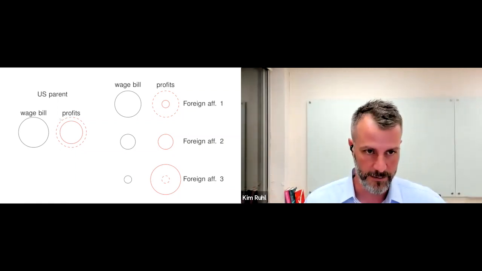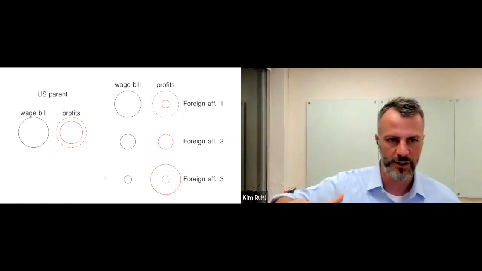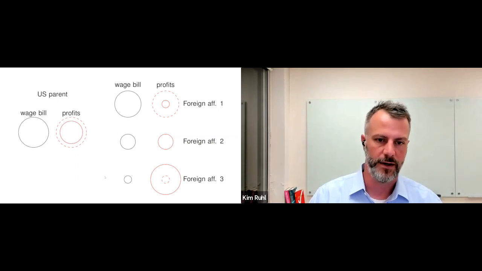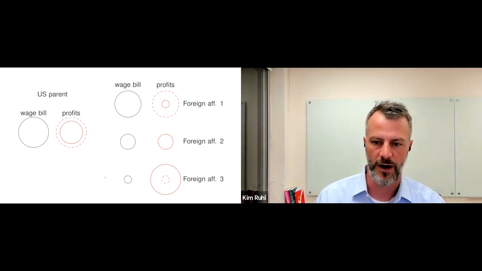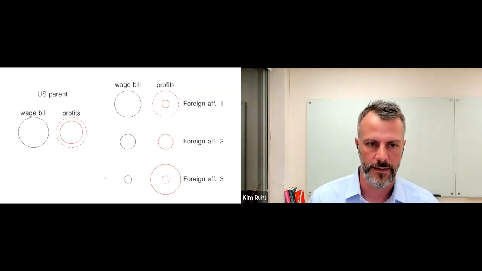residual of that ends up being reattributed to the parent. So in this case, the parent's profits grow a little bit and are now proportional to their wage bill. Right? So that's visually what we're after. We're setting up, within each multinational, we're doing this. So there's no moving profits across firms. It's all within the firm.